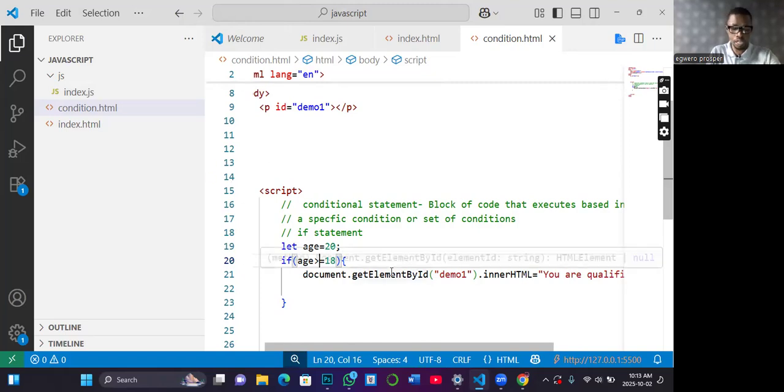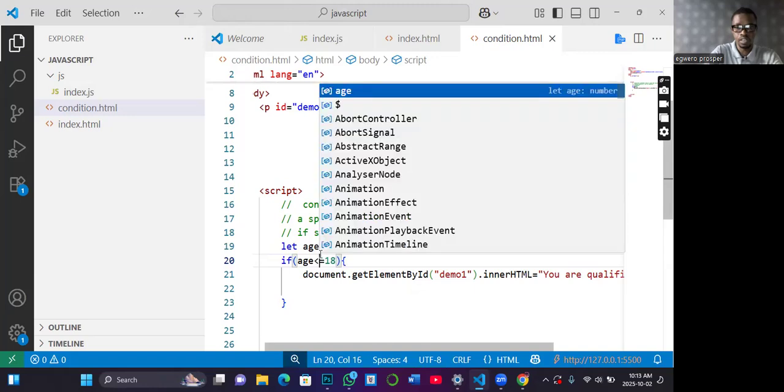Okay, now let's quickly go for the next one, which is if-else statements. We have seen that if is just for one criterion. Let's say, for example, if I put less than here, you can see that it displays nothing.